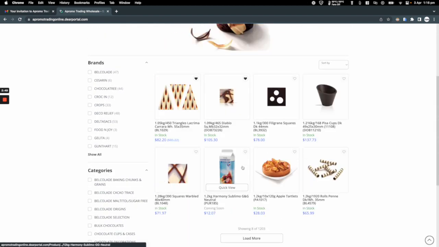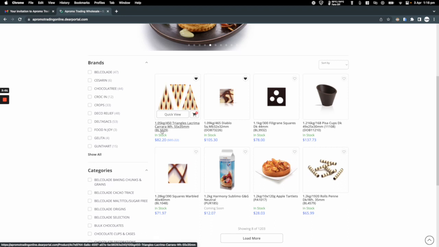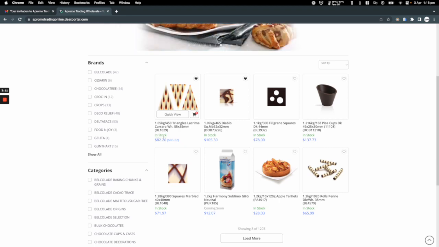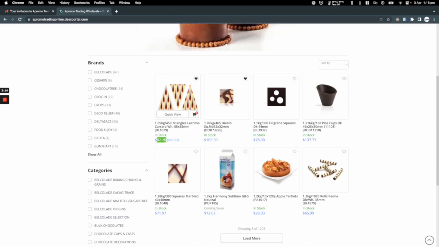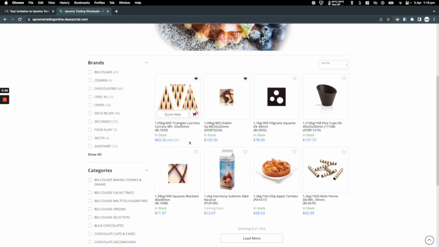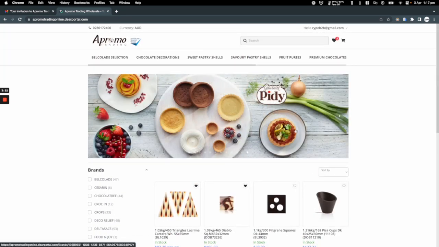For the product itself, when we are looking at the product, of course, we can see the image of the product. We can quickly add that product to our shopping cart. We can see the description and the SKU or the product code. We can also see the stock status, so that product is currently in stock. And I can also see the price that I am getting that product for. So this is my price. The price that has been crossed over is basically coming from my price tier, but I'm getting this product, for example, for $82.20. And this is just an example. I'm logged in as a test customer.